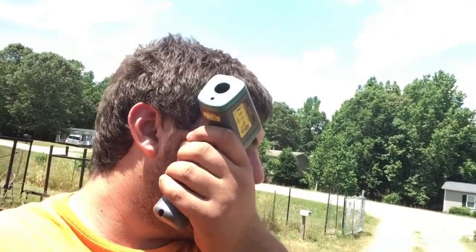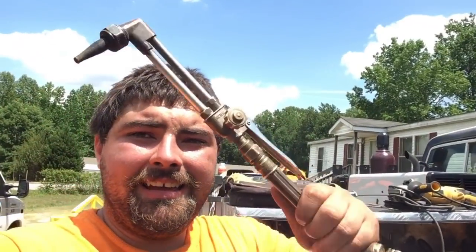There are tools I highly recommend you get if you're going to be welding cast iron. I don't want to say you have to have these, but it's very highly recommended that you do. At least an oxyacetylene torch, preferably a rosebud, and a laser thermal indicator. These things are awesome. These things are fantastic.